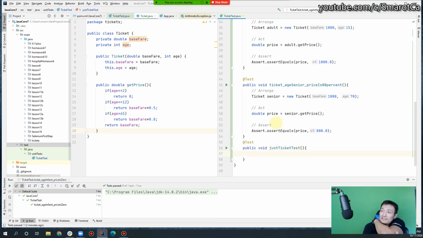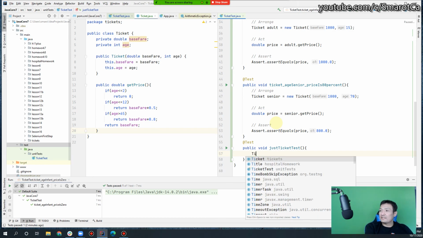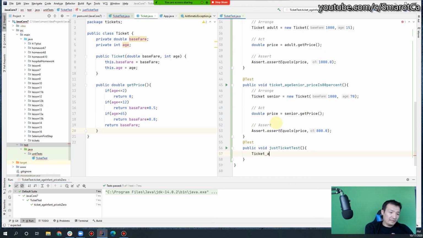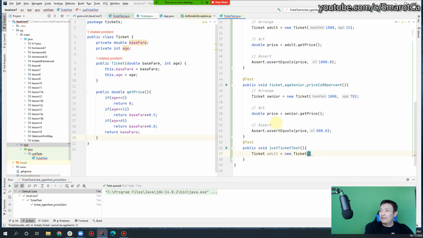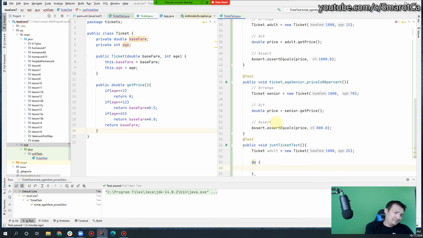So let's check price. Ticket again, ticket adult is a new ticket. And here I will provide a base price and age 25 years. Okay, legit. Now I do some double price is equal to adult get price.